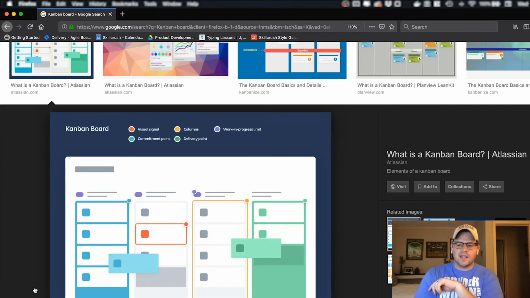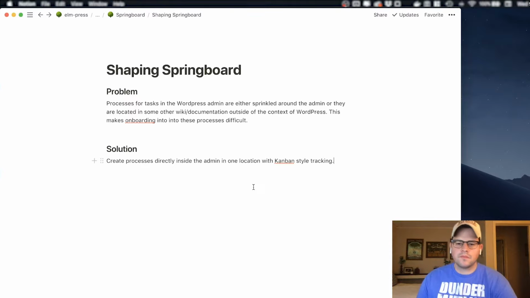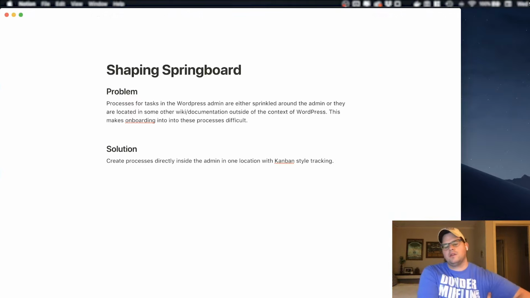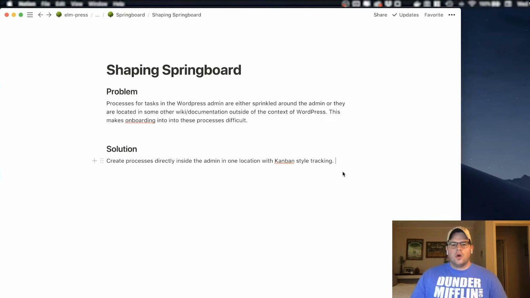Kanban is like this. It's got these columns and these little cards where it's to do, in progress, ready for review, done, whatever your stages are. It's just this idea that there are tasks, there are different stages, and you can drag them across different stages of doneness, I guess. But yeah, I think that'd be interesting to have, and it would also include enough complexity to show why Elm is a good alternative to just PHP and jQuery for something like this.